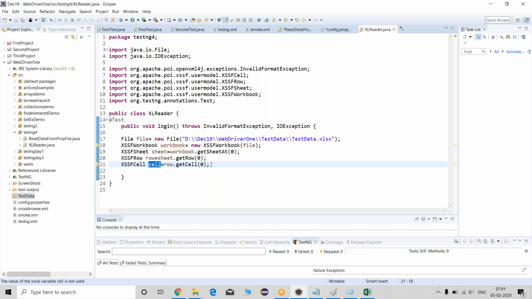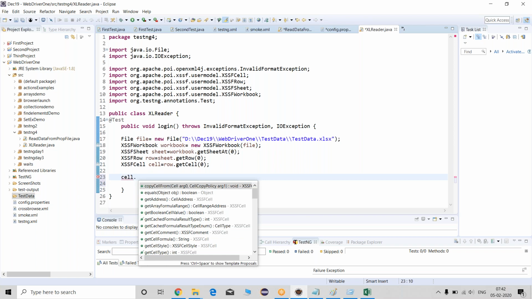On the cell class, what do you want to do? I want to get the data from that cell, the first cell. In the cell class, on the object reference, see the methods: getCellFormula, getCellComment, getCellType, getBooleanCellValue, getErrorCellValue, getStringCellValue.